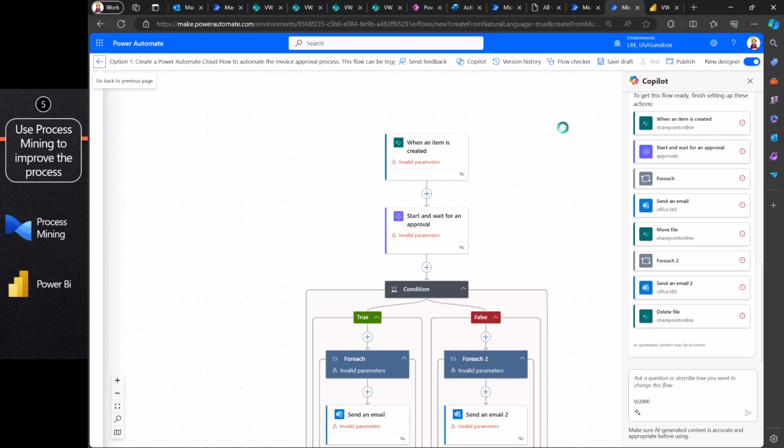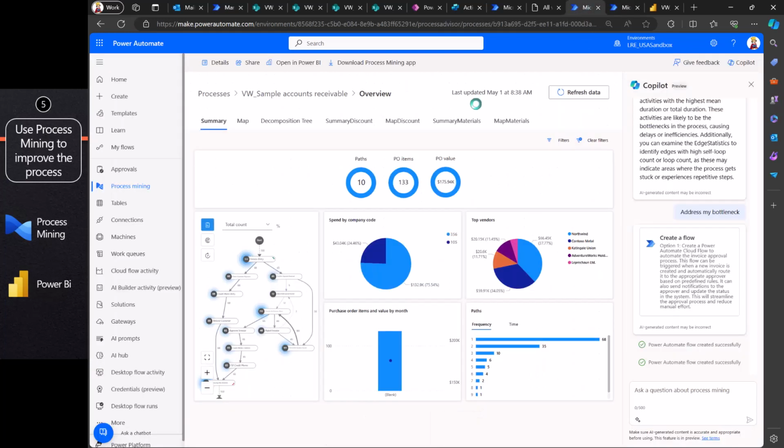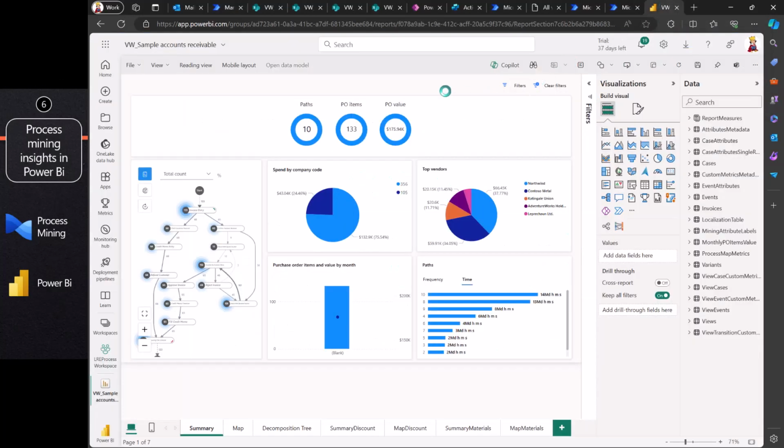Now, the other thing that you can do here, if we go back to process mining, is you can link this process mining workspace with Power BI. That's simply here, and once you do that and click on the button, you end up in Power BI, where you have a Copilot that can help you design the report, or you can adjust things yourself, just as I did here. So if you want to add additional tiles, if you want to do something else, then this is the place to go.